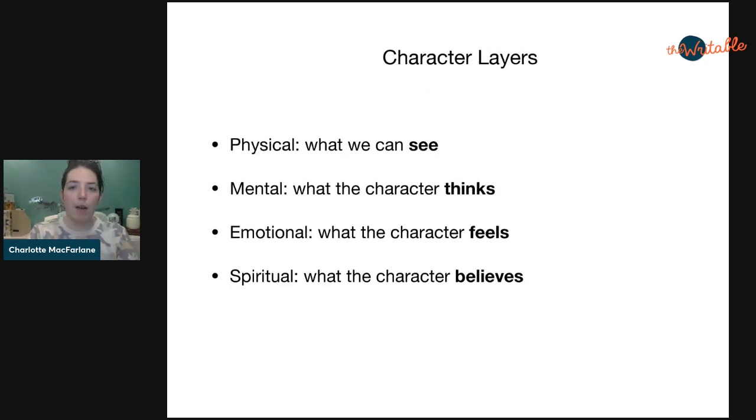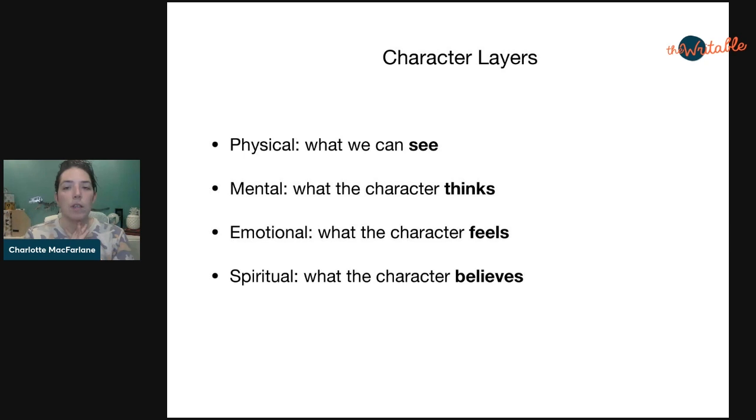Right. And then we also have what I call character layers, because it's really about what the character is experiencing and all of the different layers that we have to include there. So we always have the physical layer, right? So that's what we can see. That's the actions that a character is taking. That's the physical stuff. If you were watching a movie, this is what would be on the screen. But we also know that this is really just the tip of the iceberg, right? We know that that is the 10% that we can see that is supported by everything that's underneath the surface.